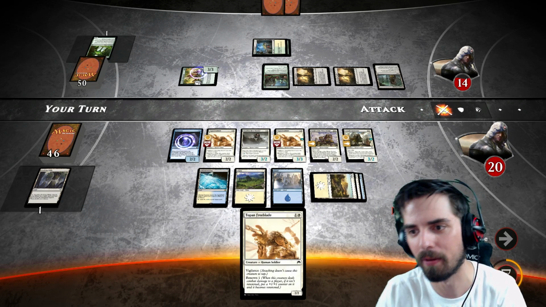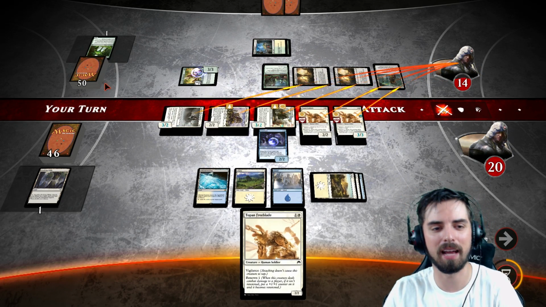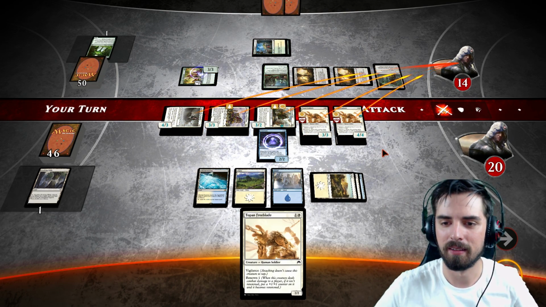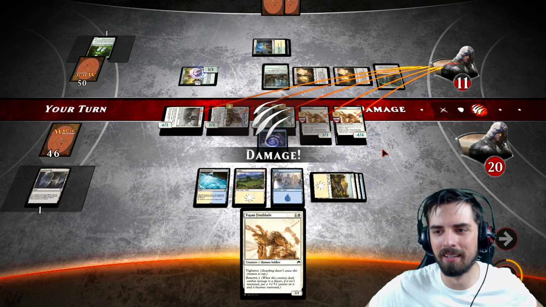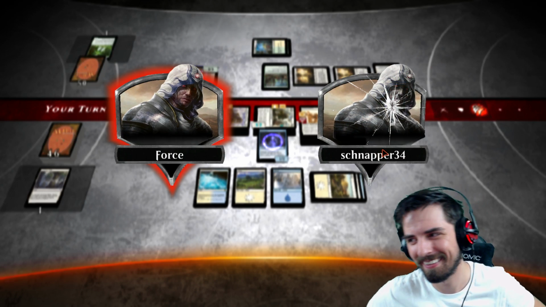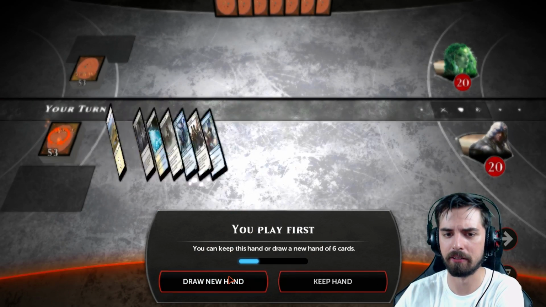Holy crap. I don't know, man. Even if he didn't have to mulligan so low, this was an incredibly aggressive opener. Look at all of that damage. Wow! What the hell? There you go. Beautiful. Not a good hand.